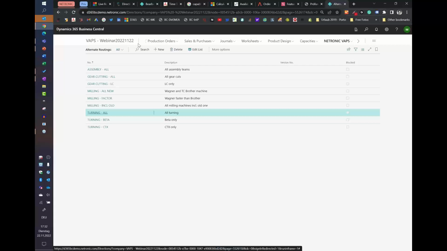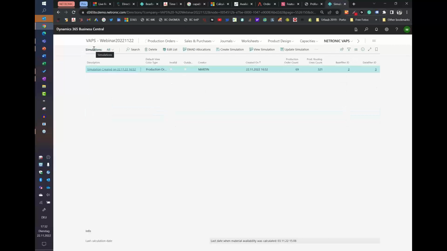So now that we saw how I set this up, let's actually look at my schedule graphically and look at how you can schedule in this case. I created already a simulation. A simulation is a copy of your production orders that we put together, and with the VAPS you schedule on this simulation data, because you want to differentiate the scheduling from the execution. Then when you, as the production scheduler, are happy with the work you did on your schedule, you can publish the simulation, and then we write the data back to Business Central.